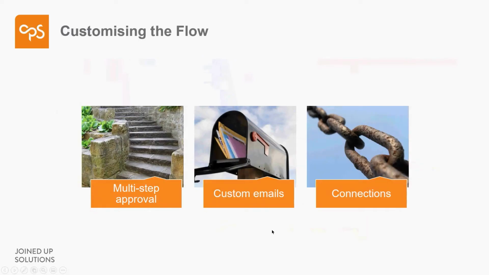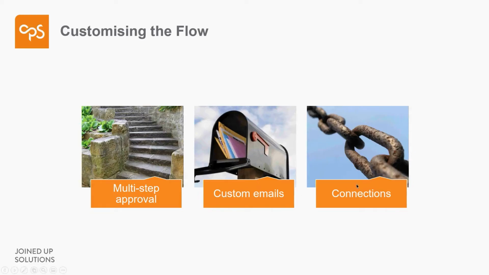Why would you want to do things with that? You can then extend that flow. You can start to look at multi-step approvals. On there, you could start to have it approved by your line manager and then approved by a central comms team as well. I mentioned you can customize the emails. You can use something called adaptive cards to really put your own brand within that email, to change the layout, change the contents that exist in that email as well.